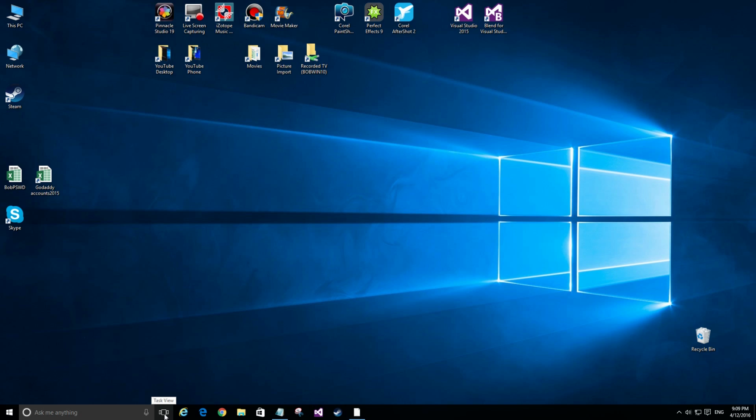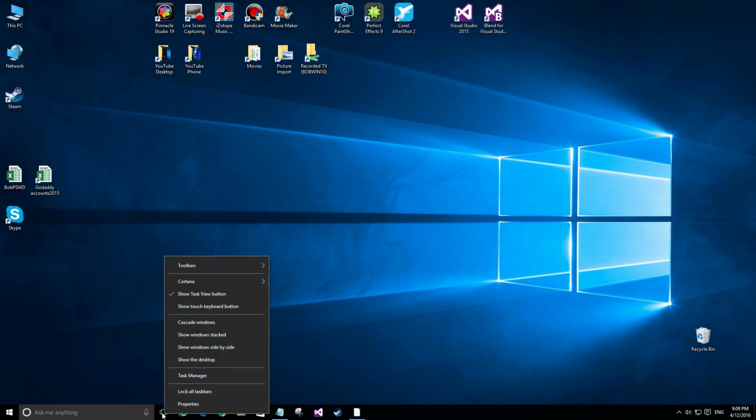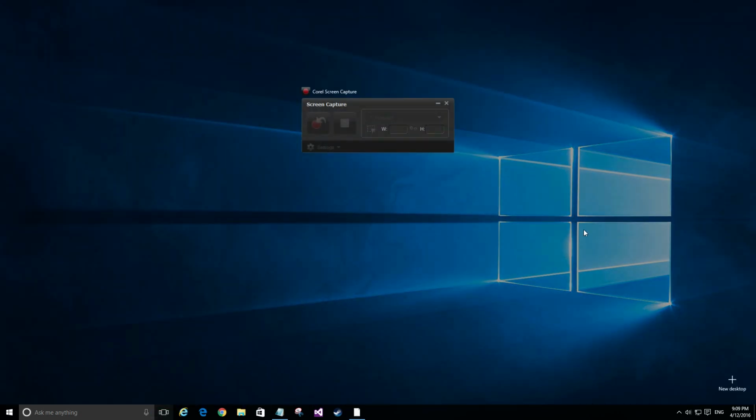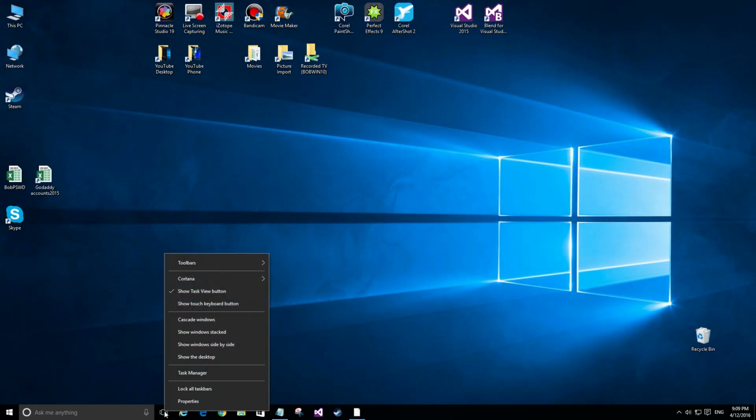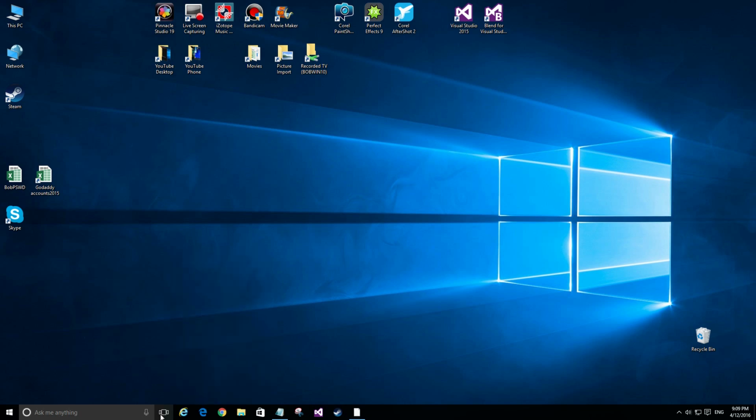Okay, the next thing I want to talk about is what they call multiple desktop now, it's task view. And basically you have multiple tasks. I only have one task running right now, but if I had like Word or Notepad or something, it would show all the different ones. And if I click on that, you can jump to that task. It's not a big feature. Not a lot of people use it.